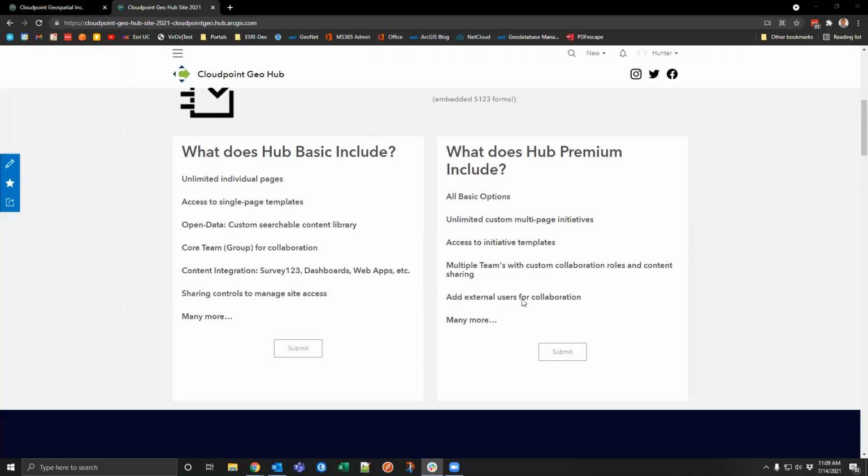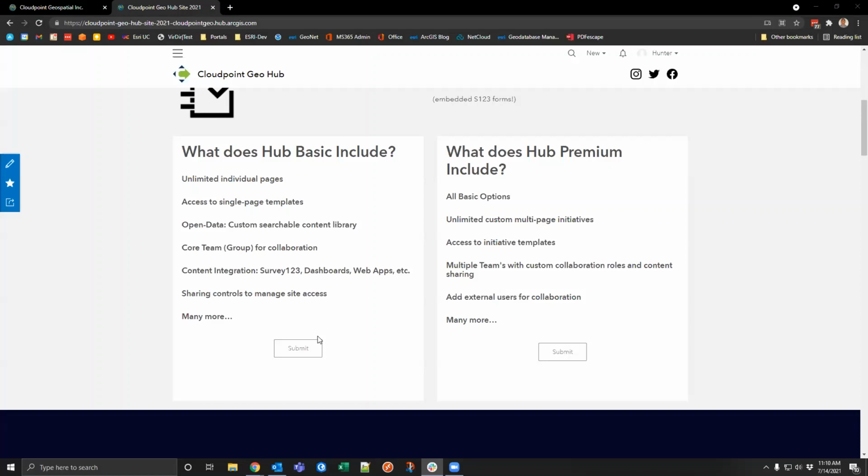I wouldn't recommend doing too much of that. I would recommend splitting up your pages for the public and internal users, but it can definitely be incorporated into a single page. There's plenty of other stuff, and there's documentation that you can get to at the bottom of this page. It goes over all the intricacies.